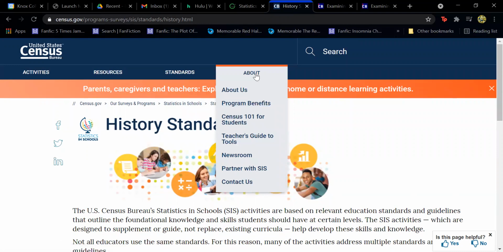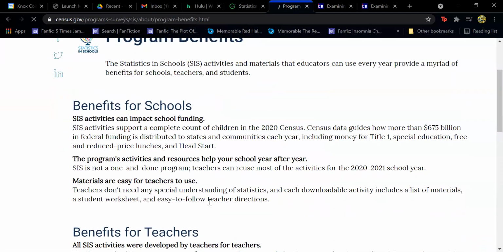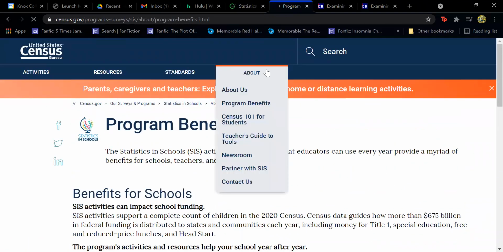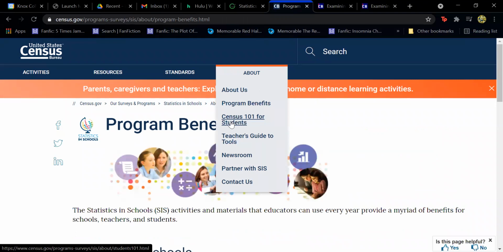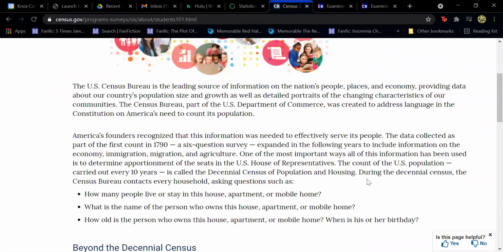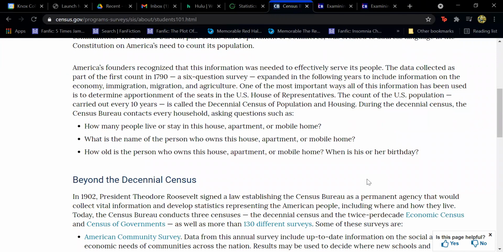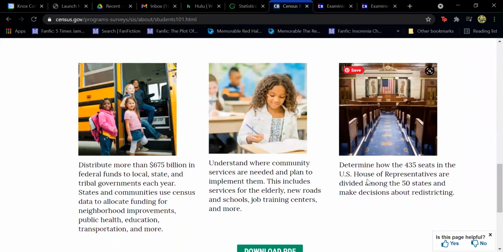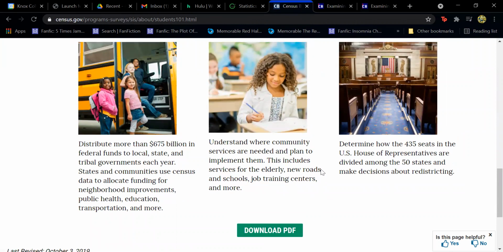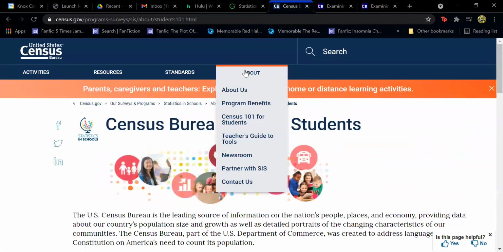The about page gives you an idea of how this program benefits you and how it can. So if you still have doubts, it will give you all sorts of different resources and things to look at so that you can choose for yourself. And if your students are still having doubts, you can have them read this page, or you can read this page before you choose anything and before you make an official decision. You can even download it in PDF. That's super nice about everything on this website, that you can download everything in PDF so that it looks all nice and neat on your computer.